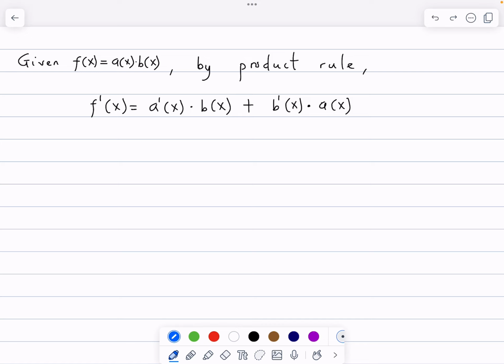And then you have a plus sign, and then you take the derivative of the second function, which is b of x. The derivative is going to be b prime of x, right? Times you just write the first function the way it is. The first function is a of x, so you just write it the way it is. So that's it. You take the derivative of one, then you keep the other one just the way it is, which is b of x, plus you take the derivative of b of x, and then you keep a of x just the way it is.